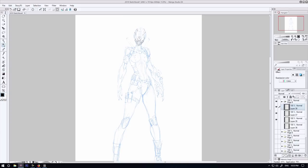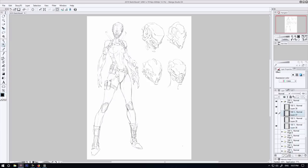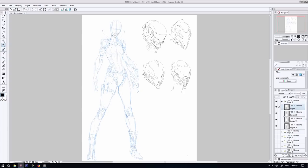Now that the new pose for the character has been established, I'm trying to figure out what direction to go for the helmet again. This helmet really gave me a lot of trouble. I had asked Rob — I showed him the sketches of helmet designs I'd come up with to the right — and asked for his opinion on which one was working best. He told me which one he liked most, and I decided to go with that one. It wasn't my first choice, but this is Rob's character. And it turned out I think I liked his choice a little bit better in the end.